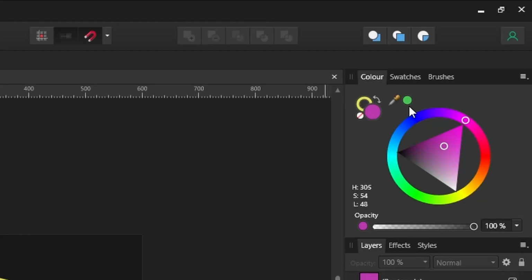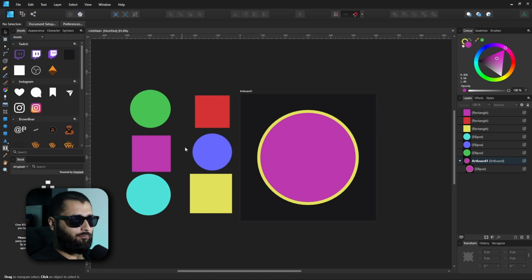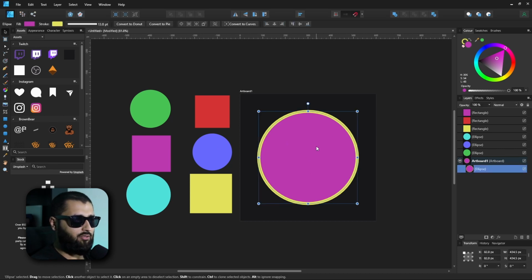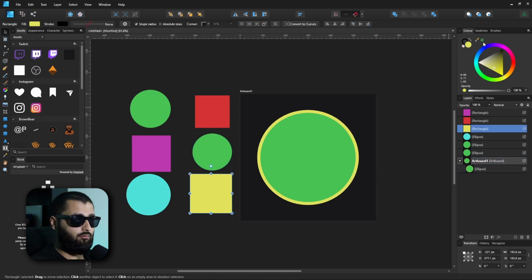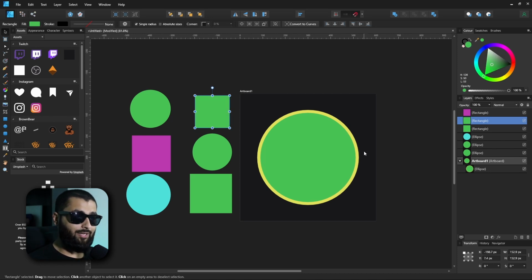You can see there's a little green circle right next to the dropper tool now, and that's where the color gets stored. Say we wanted to change the fill of this main circle, we'd select it, hit that little green circle, and it would appear. Similarly, if we want to change this one and that one or this one, you have that color basically stored for use whenever you want to use it.